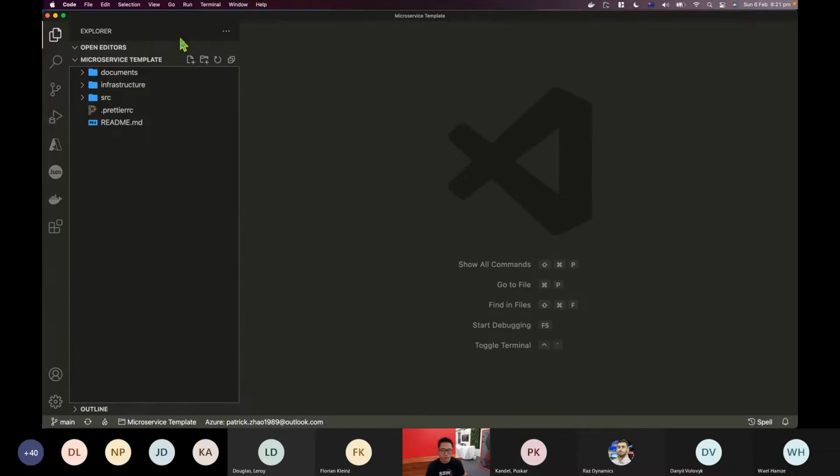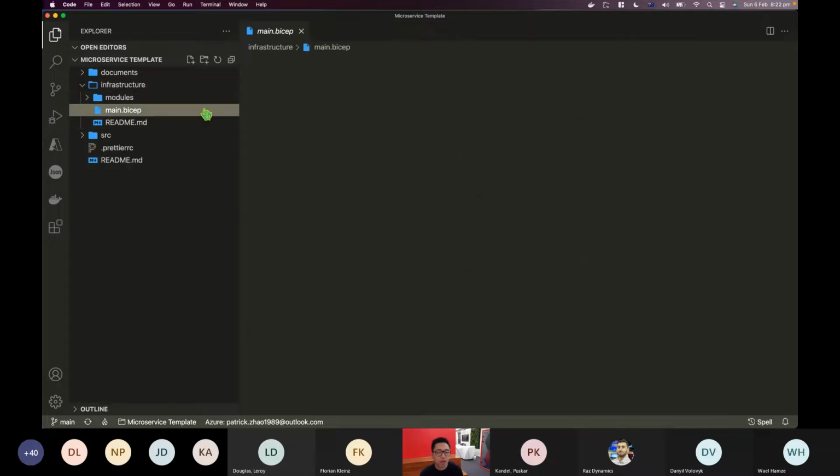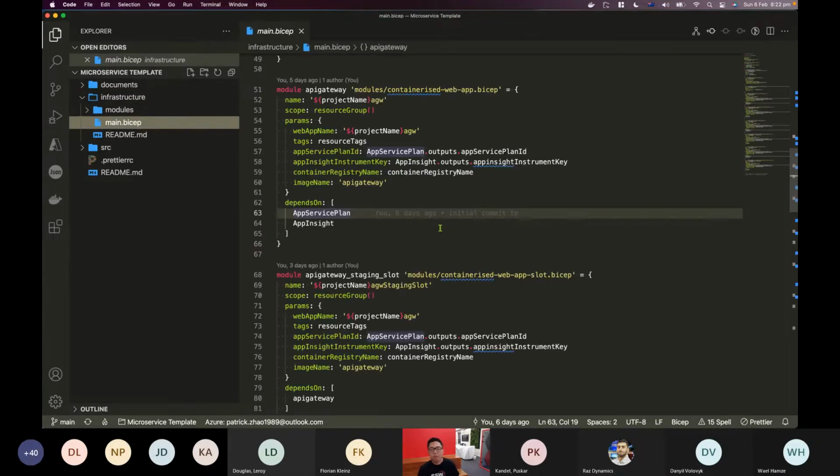So before I show you anything on Azure or anything graphical, I'd like to show you the infrastructure as code. As a DevOps guy, we want to keep our infrastructure as code as much as we can. And I'm using Bicep Template. I'm not going to drill down too much into Bicep, but basically, Bicep is a superset of ARM template, and it offers a great programming interface.